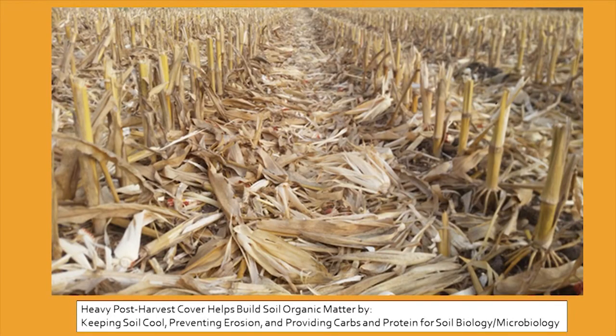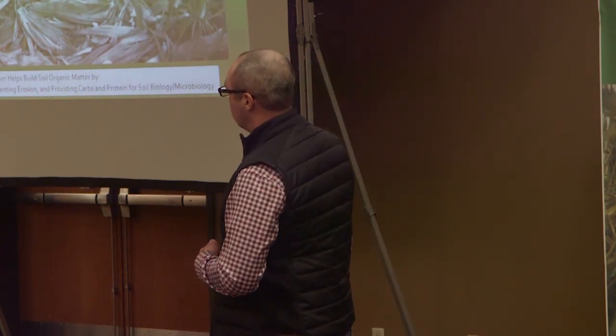There's just a picture of right after corn harvest, and that's the way our fields go into the winter in the corn season. We think that that's beneficial to us, just having that residue cover, much like most of you guys at no-till. It slows down that biological process as we're freezing up in the fall, just because the corn typically will use that full season for us. We just have very, very few growing degree days left, but having that ground cover and that stover provides for building organic matter levels within our soil, which I'll talk about a little bit later, and we can all agree that that's beneficial.